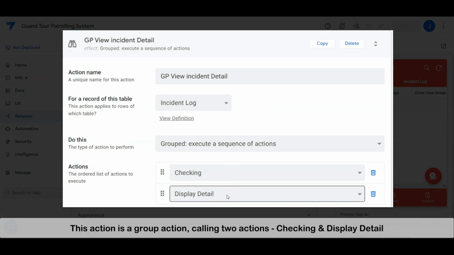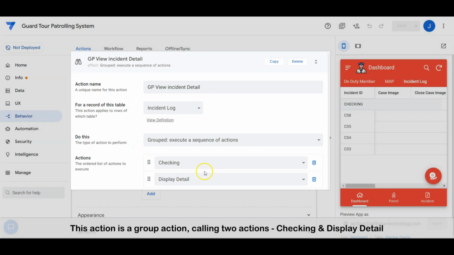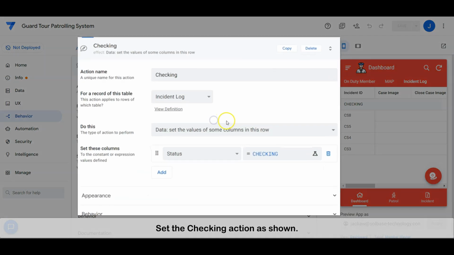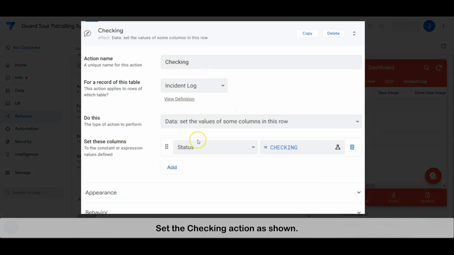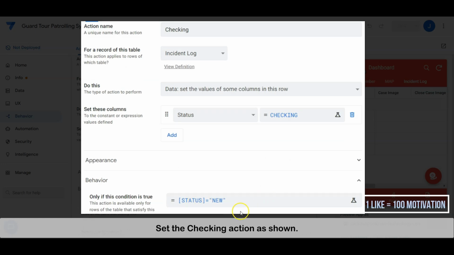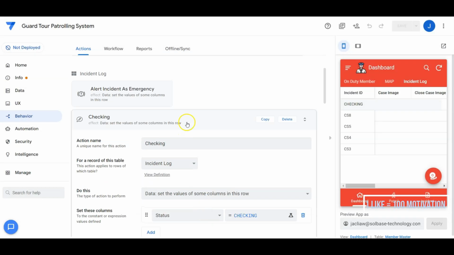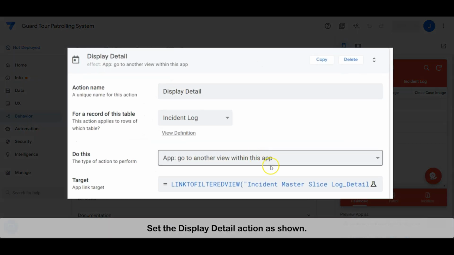This action is a group action, calling for two actions, the checking action and the display detail action. Set the checking action as shown. Set the display detail action as shown.